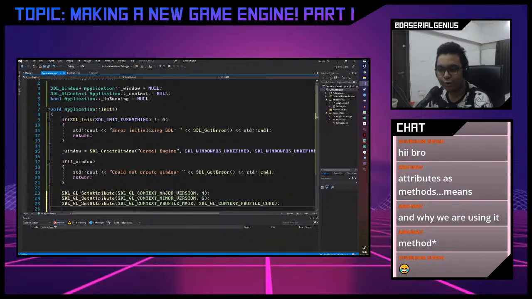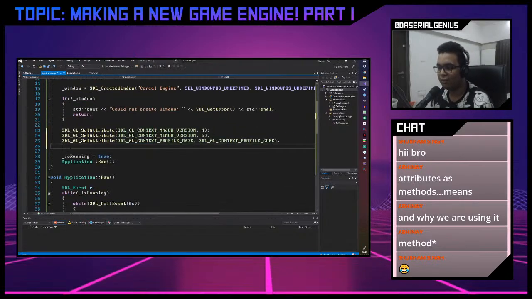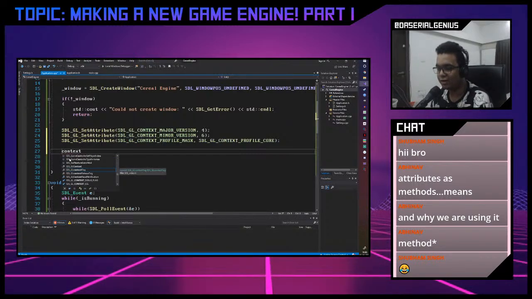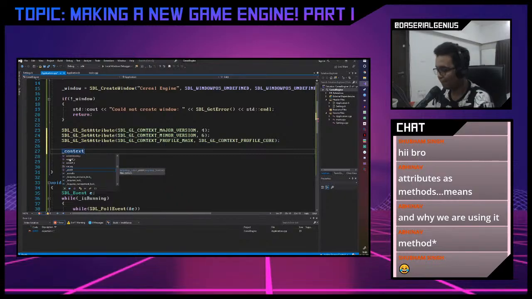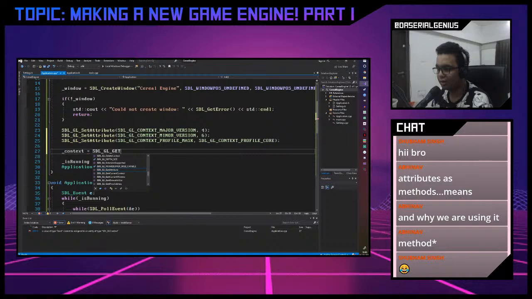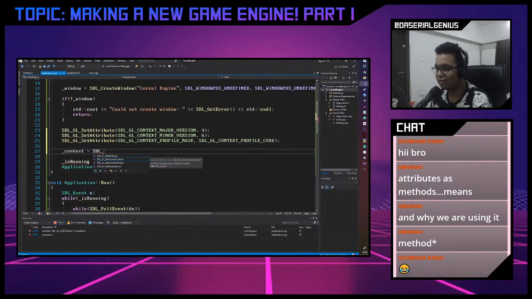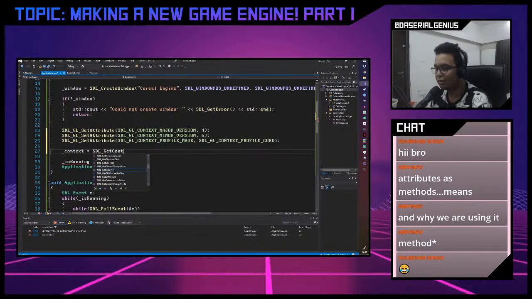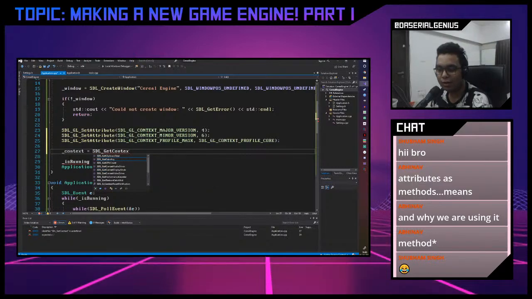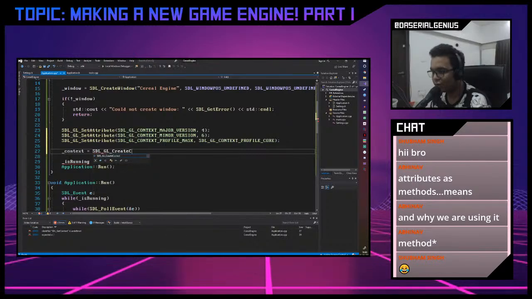Alright, set attribute, and now we have the easiest function ever. We say context, we forget the underscore before it, and we say is equal to SDL_GL_GetContext. Where is it? Get context. Why? Maybe it's like create context.